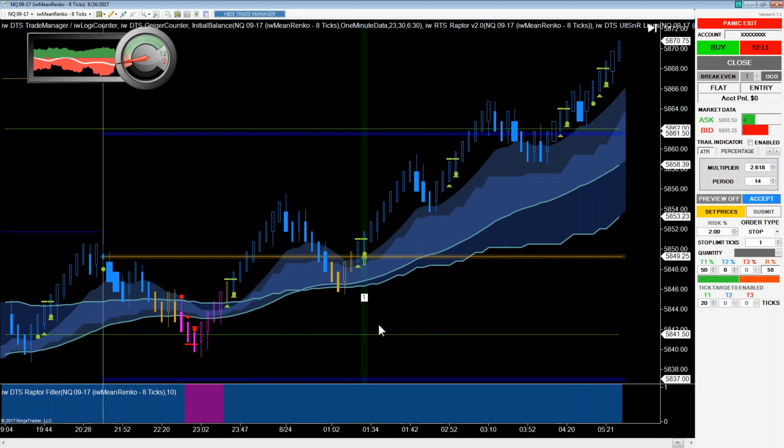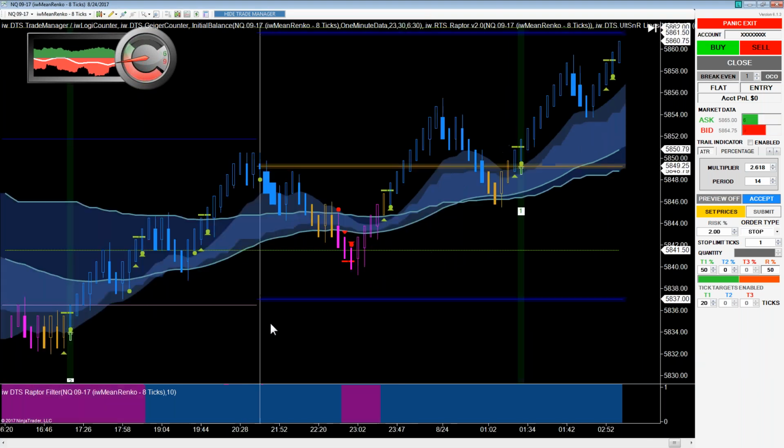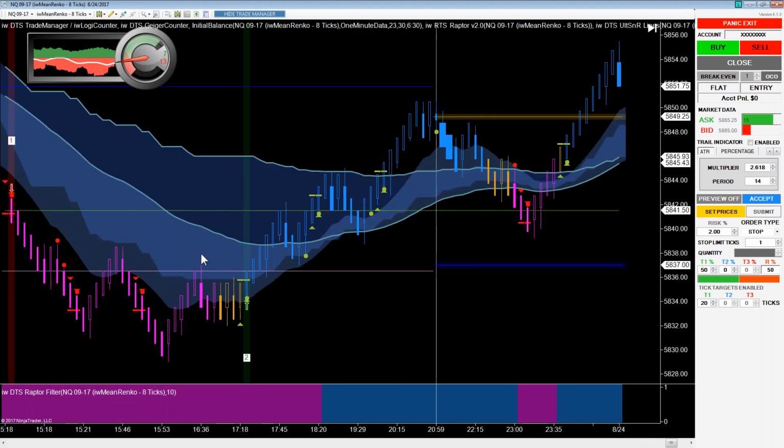The #1 signal, as I mentioned, is a trend change signal. It occurs when your clouds cross. First off, let's talk about the directionality of the clouds. This part of the cloud is what we call the soft edge. This line, or these lines, is what we call the hard edge.